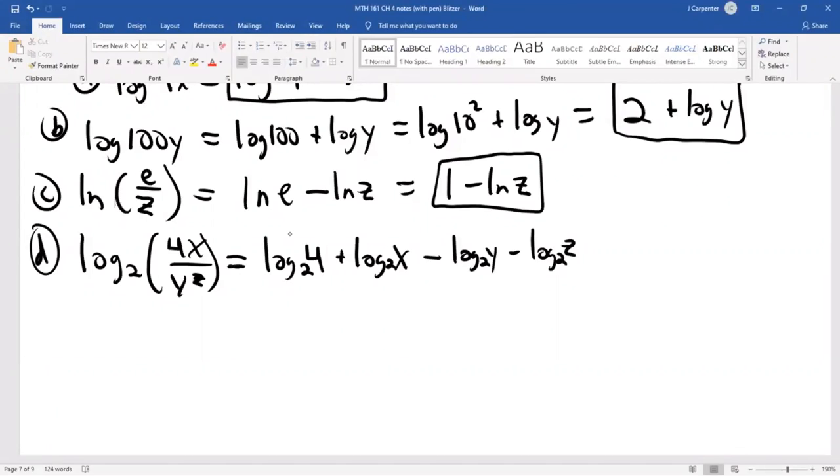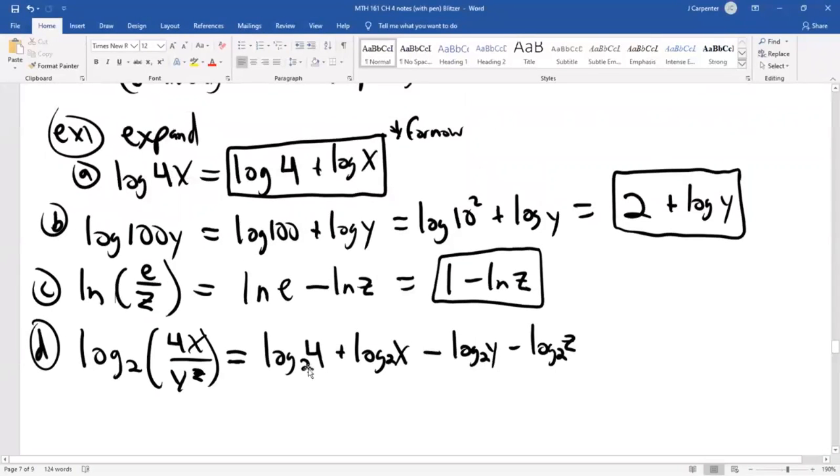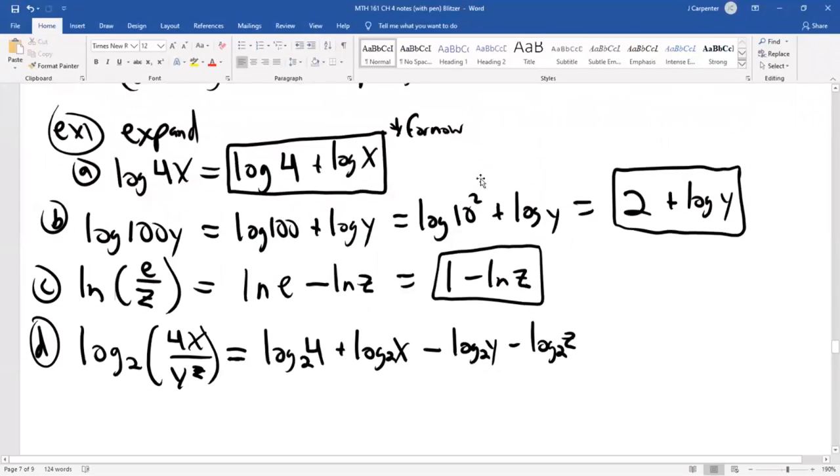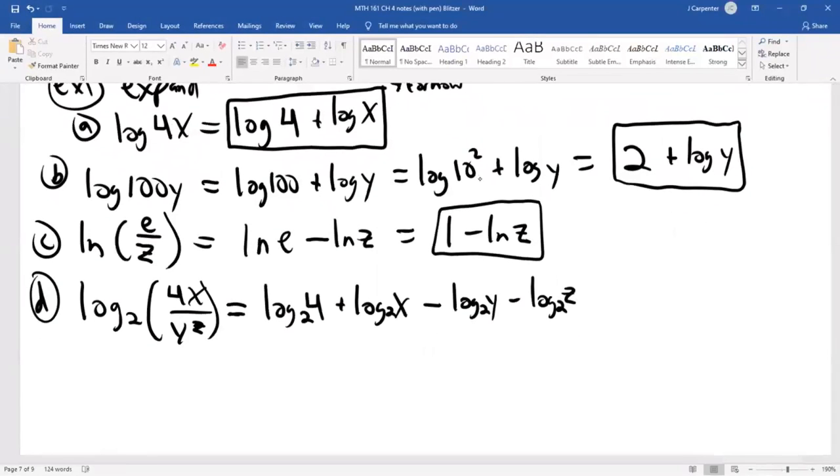Now, when your argument's a variable, the x, the y, the z, you can't do anything to these last 3. But look at this first one, log base 2 of 4. Someone mentioned earlier, hey, 4 is 2 squared. And it didn't benefit us in that A problem because the bases didn't match, but it will here because they do. And again, when I say don't benefit, that's for now. We'll learn something soon. So let's rewrite that as the log base 2 of 2 squared.